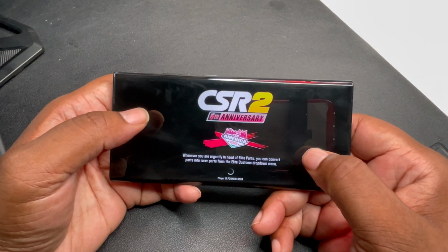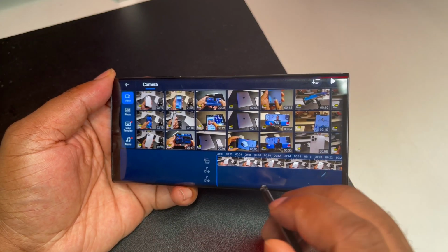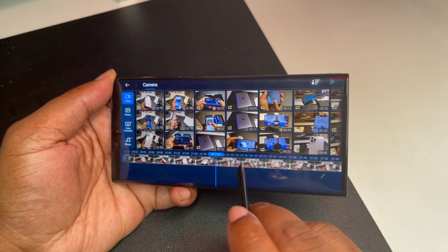I can't see me having any problems in the performance department, playing games, editing videos, whatever I choose to do, multitasking with this device, utilizing all the features. It will stay solid over the next year.